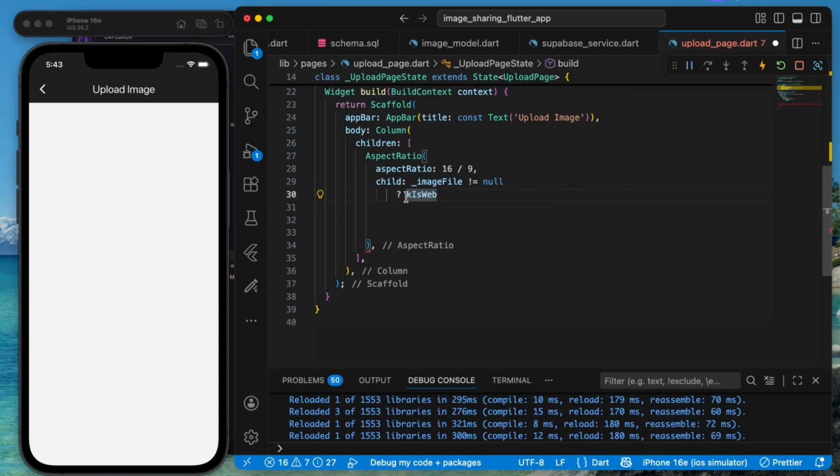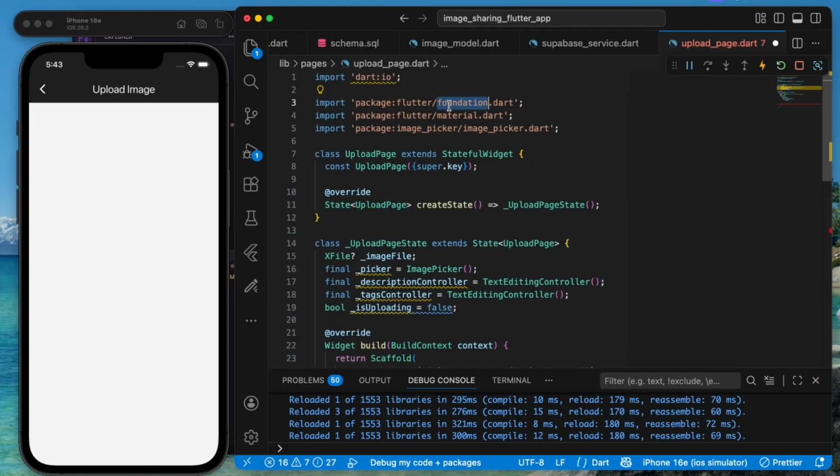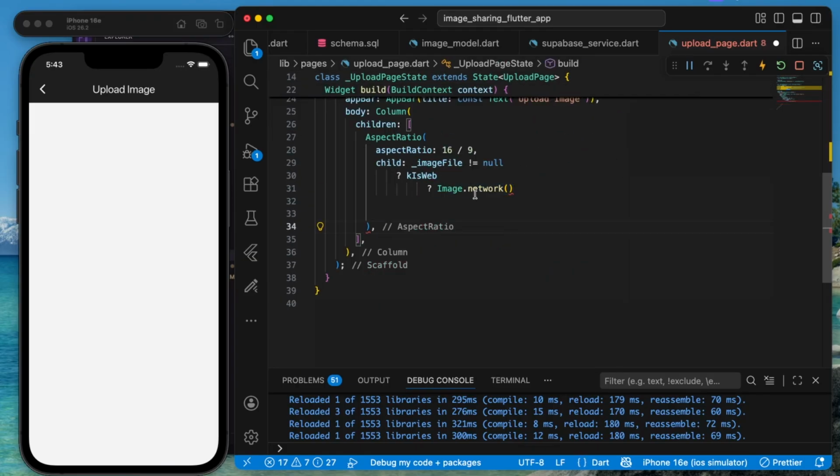In that case, first we'll check whether we are using a web platform or not. This is from foundation.dart. And then if it's a web platform, we'll just use Image.network, pass the image file with null check .path, and fit will be BoxFit.cover. Else, we'll use Image.file. In this case, we'll use File, imageFile with null check .path, and fit will be BoxFit.cover.